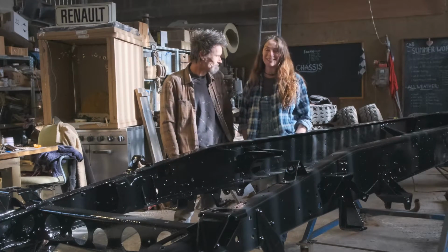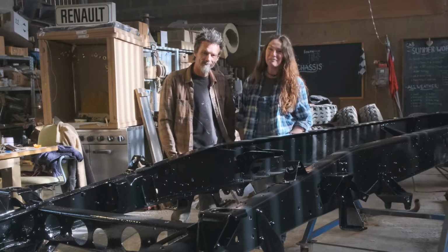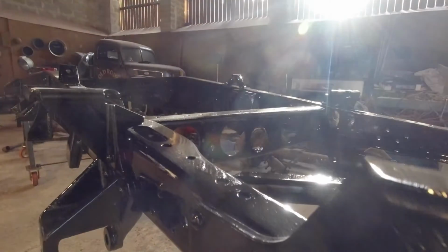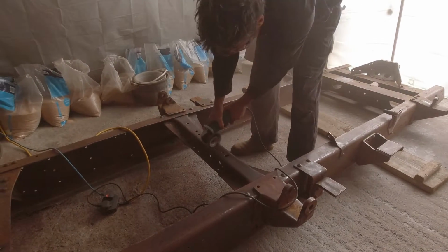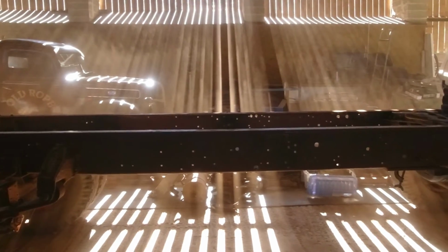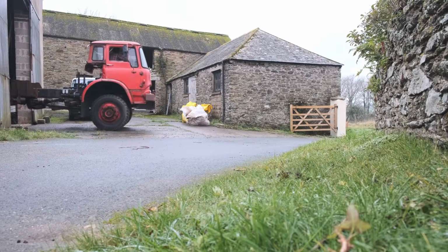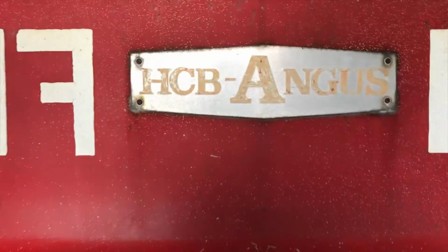To the workshop, and it's a very exciting day today because today we're finally going to unveil the finished chassis. Well, can you believe it? After all these weeks of pain and suffering through the grinding and the sandblasting of this massive 22-foot long industrial-sized rusted up Bedford chassis frame, we are finally done. The sandblasting of the chassis is over. Fair to say it's a good day for progress in the restoration of this 1975 Bedford Firetruck.